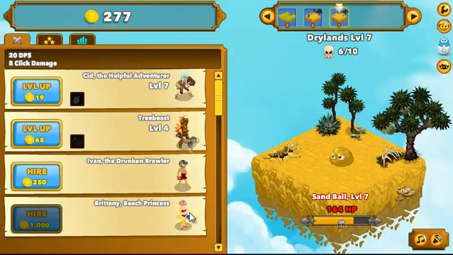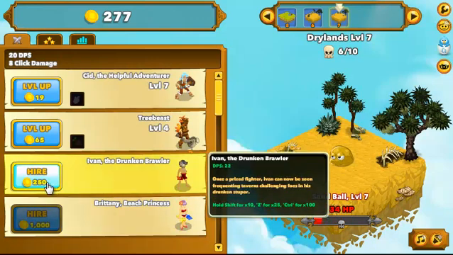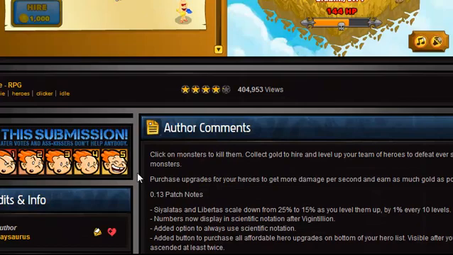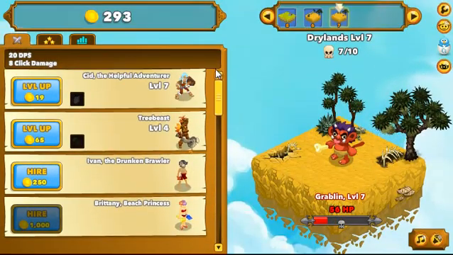Brittany the Beach Princess. Are we going on an adventure? Like, you know, oh my god. Ivan the Drunken Brawler. Once a prized fighter, Ivan can now be seen frequenting taverns, challenging foes in his drunken stupor. Whoa, that's not what I want to do. I want to scroll down. Oh, there's nothing to scroll down to.